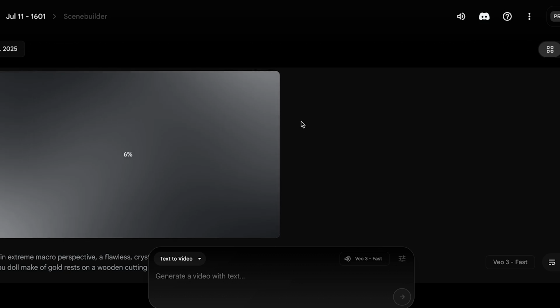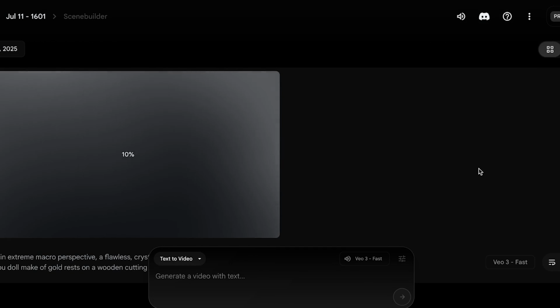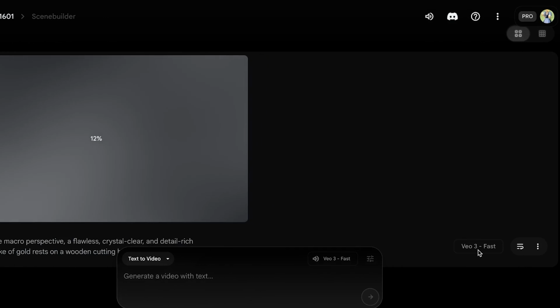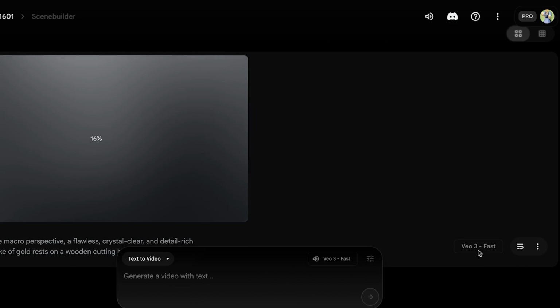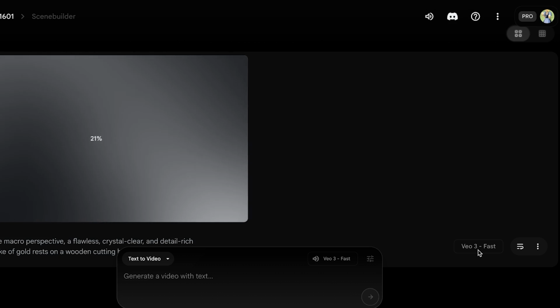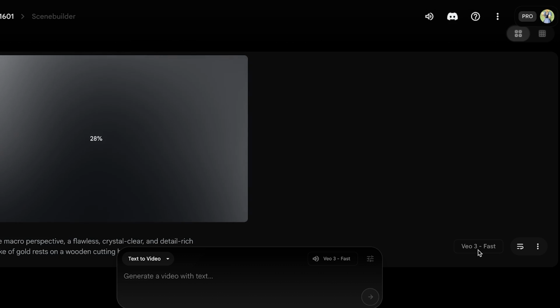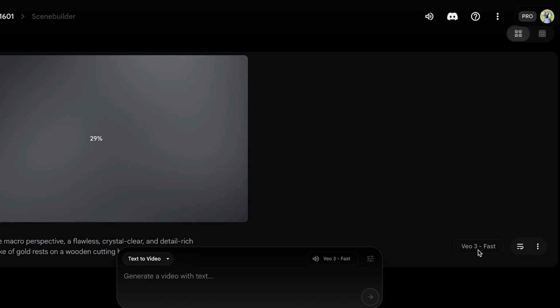It's a pretty simple and straightforward process from here. You're just going to wait a couple of seconds. Now, if you have opted for Veo 3 Fast, this will create audio as well as video for you, and it's relatively quicker. The quality version does create some really high quality videos. However, that can take a bit more time and it uses a lot more credits. So depending on where you are looking to post these videos, you can choose whatever you prefer.